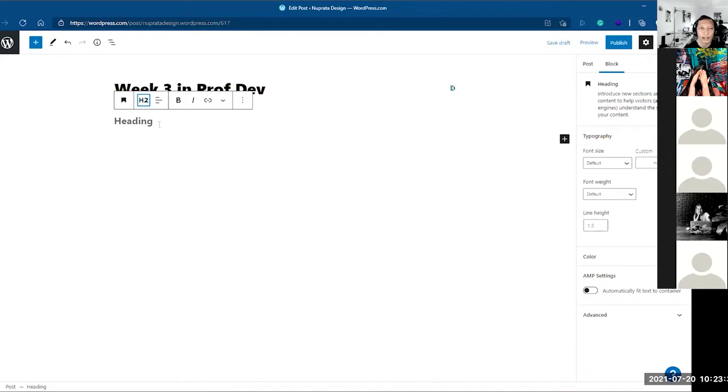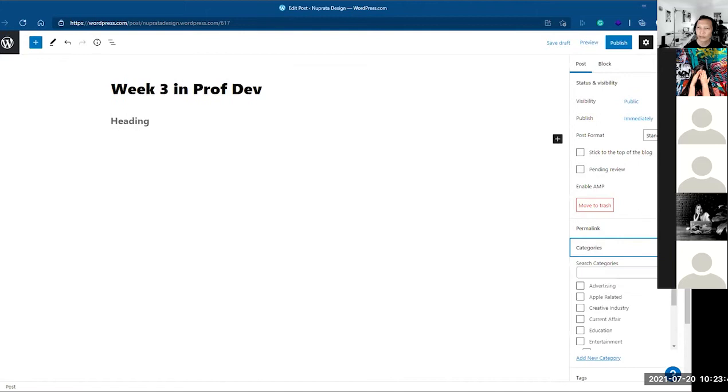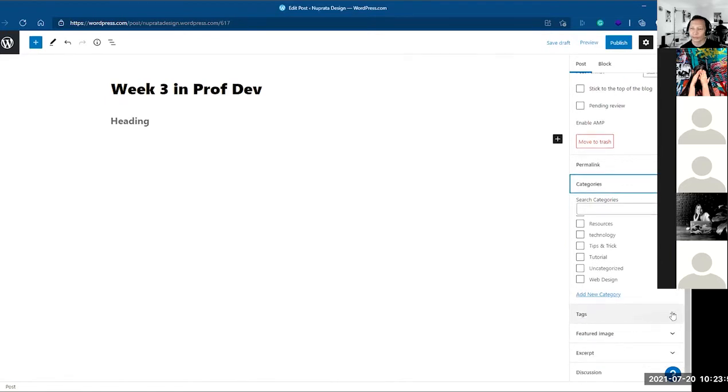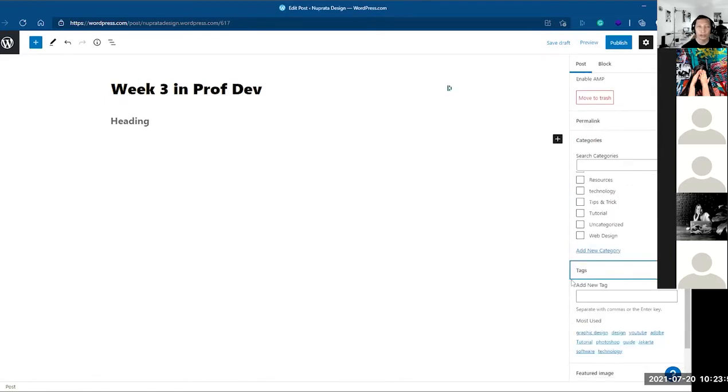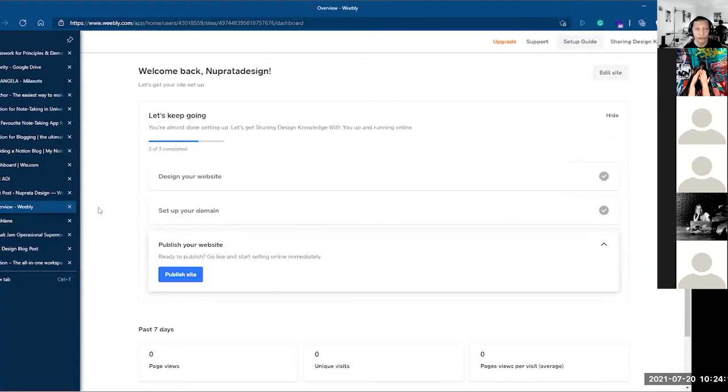Okay, so this is WordPress. You can just write and you can put categories if you want to in here. I already got mine. And text. So for blogging, I keep promoting WordPress, but as I'm experienced using WordPress, so this is like designed for blog.